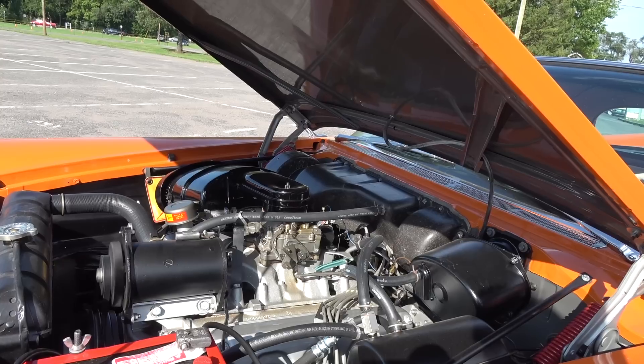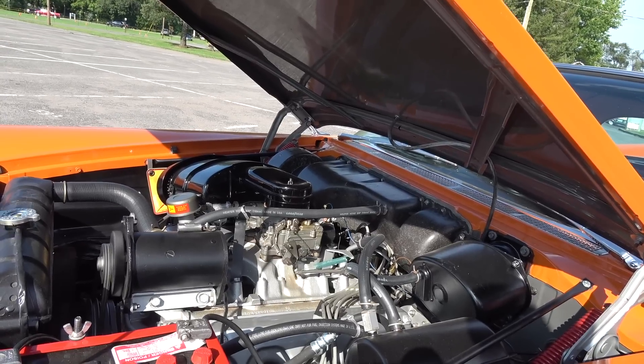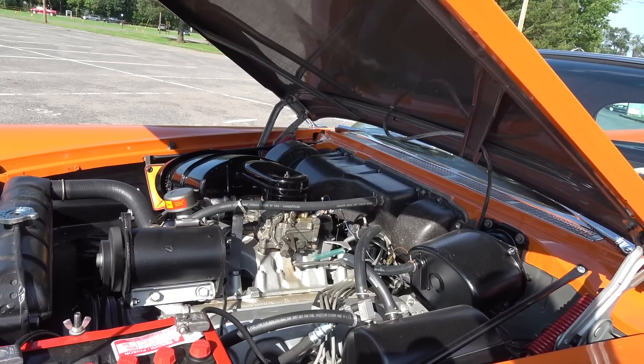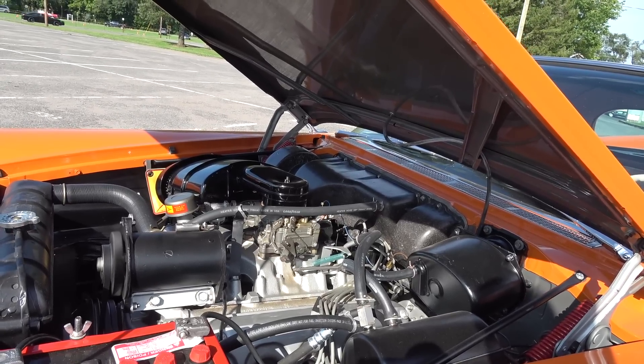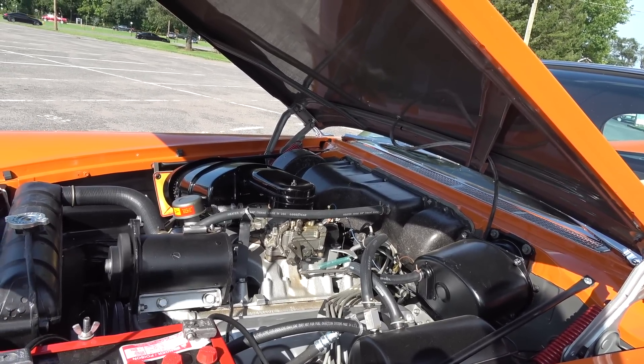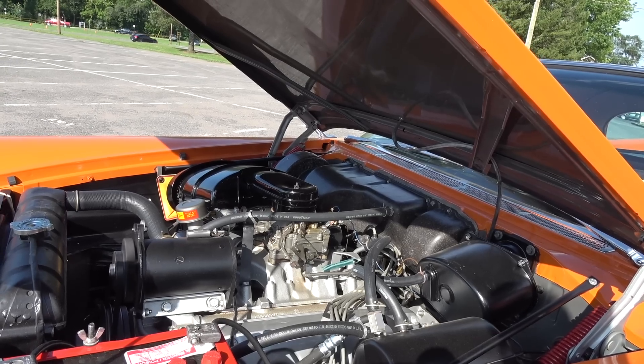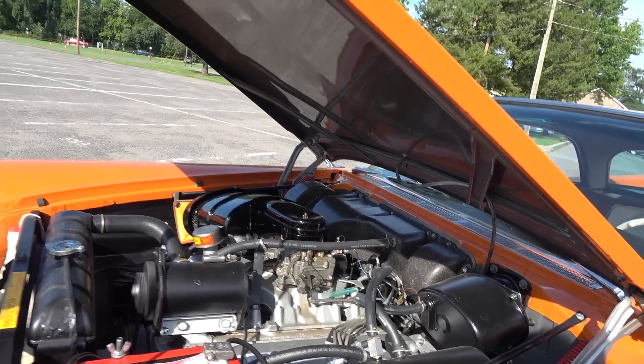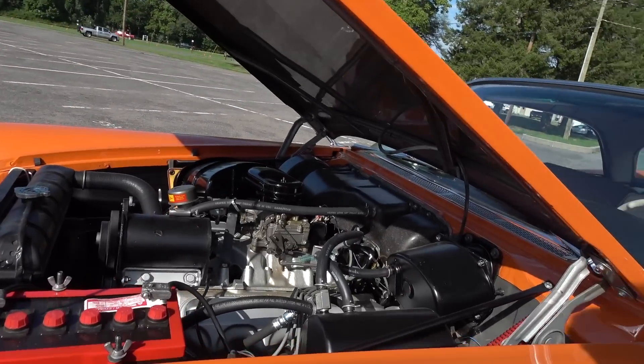Did you work on this? I spent one winter with it all tore apart, painted every piece separate. My friend said put it together then paint it, but there were so many places that you couldn't get the paint done — it would be all runs. So I did it piece by piece, and all the masking and stuff would add just hours. But look at it — it sounds great. It turned out great.